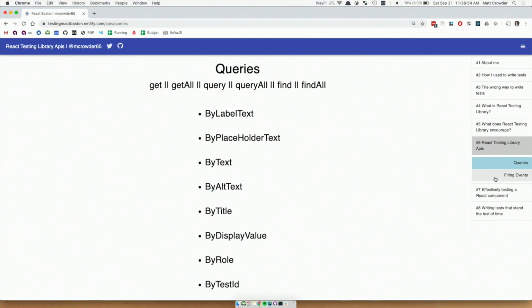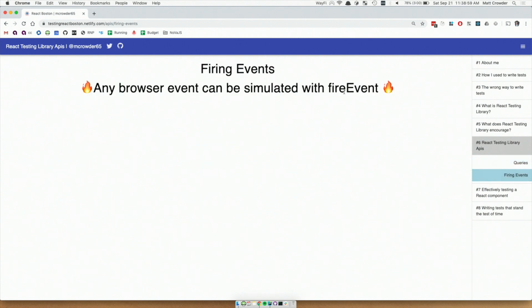The reason why people like React Testing Library so much is that it's very developer-friendly. It has so much tooling out of the box, and really easy ways to look at your DOM, because if that's what you're encouraged to look at, well, you're in luck because there are so many queries that allow you to actually look at it. And then the other part, like I was saying, you want to simulate events. So it provides an API called fireEvent, and basically any browser event can be simulated with fireEvent. So now let's get into actually testing a component using React Testing Library.